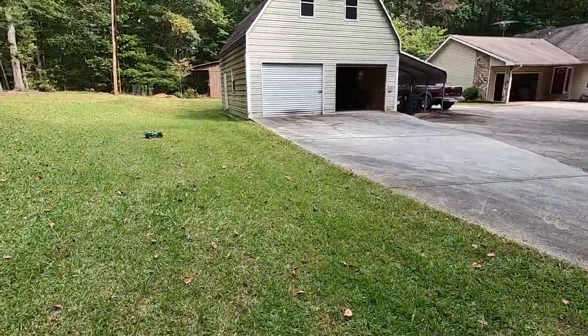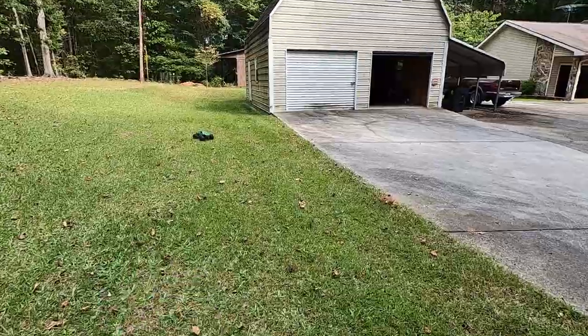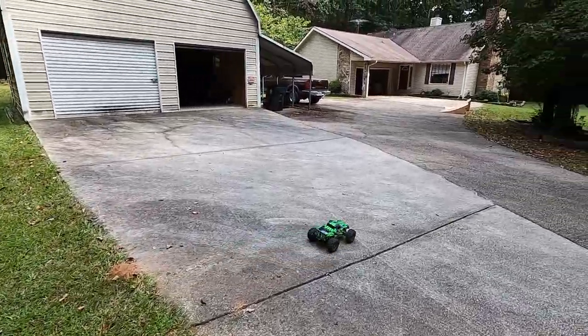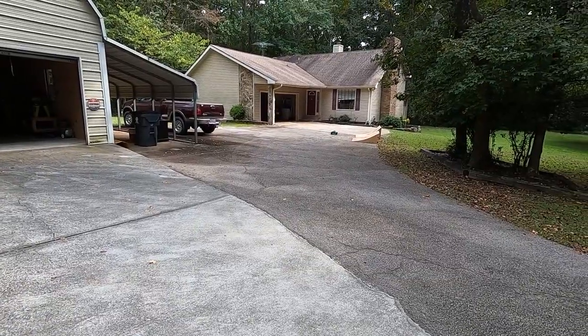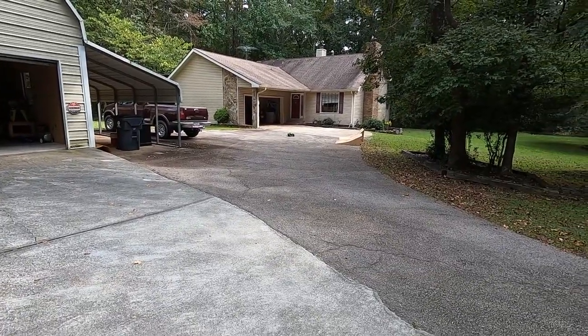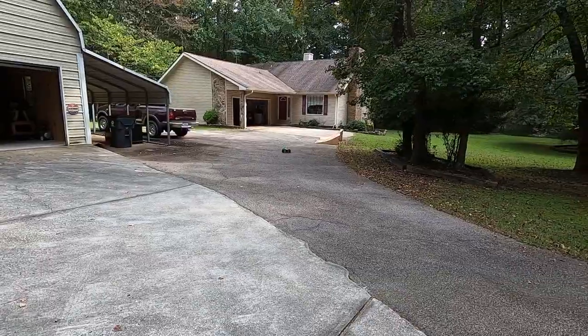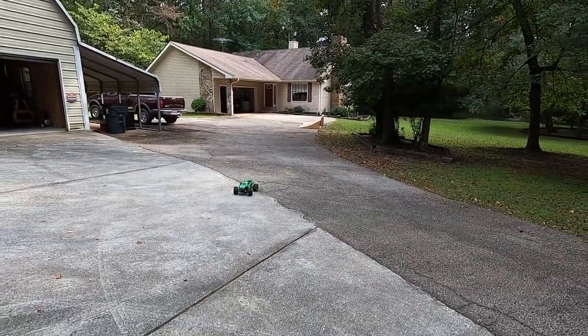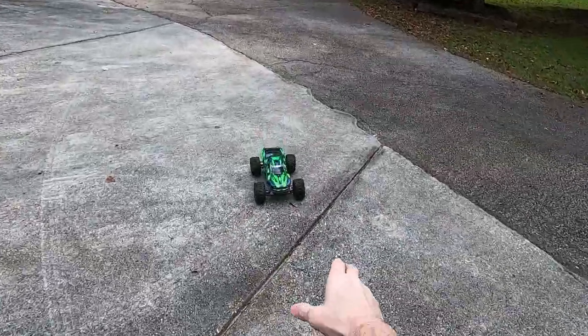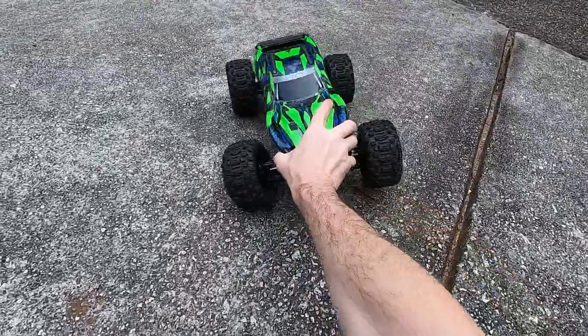There we go. It's hard to do it in the grass. If you try to do it in the grass, your wheels try to slide around. One thing you can do is shift the weight. As you're coming for the buildup, you go to one side and then go to the other side, and then when you go up on two wheels, it'll shift the weight. You're throwing the weight side to side.